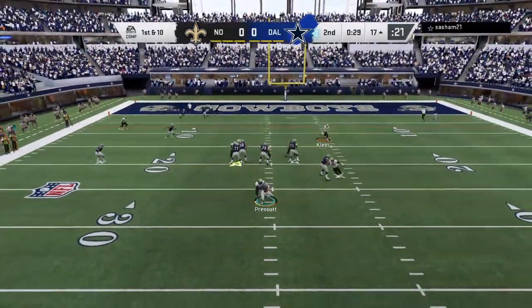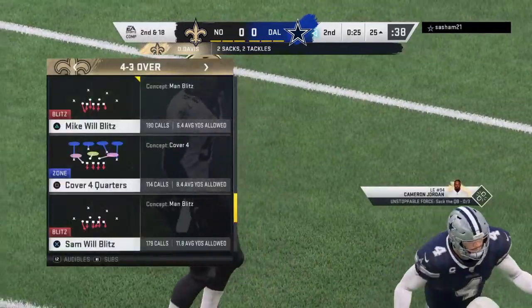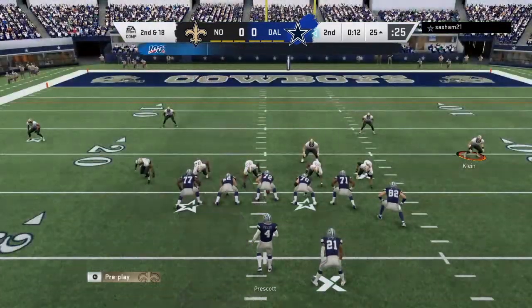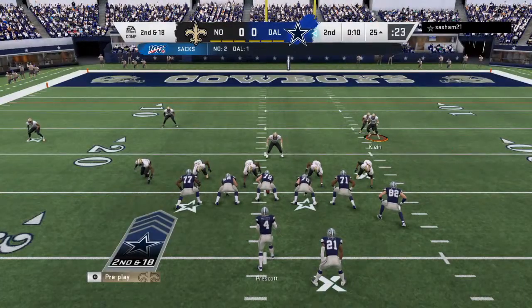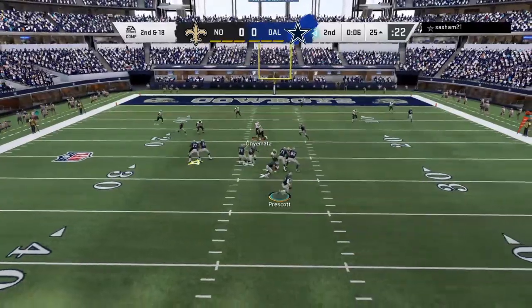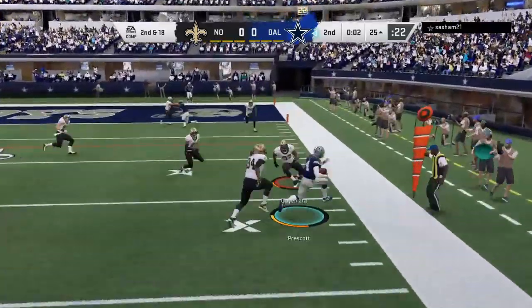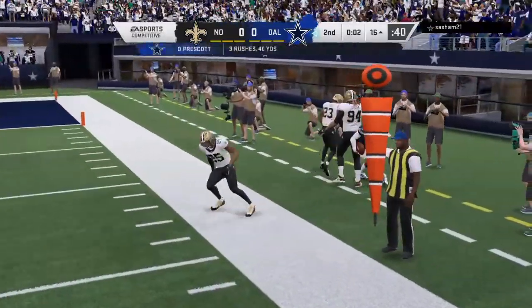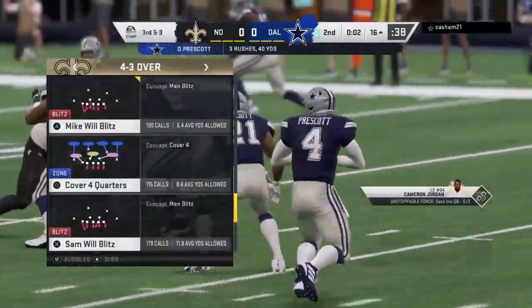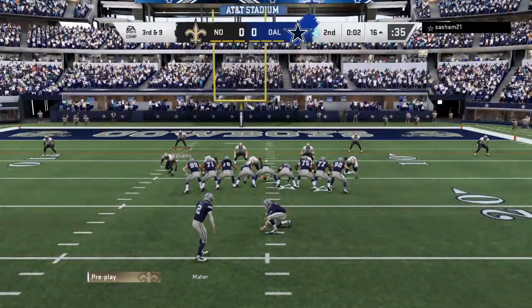On 1st and 10, Prescott. And he's taken down here by the Saints. Demario Davis able to drop him that time for his 2nd sack of the evening. Got to imagine the pass rush will be equally intense here on 2nd down following the sack. It's 2nd and 18. And he'll go out of bounds in the red zone just inside the 20. It's a 9-yard pickup on the play. And just like that, it's 3rd down.